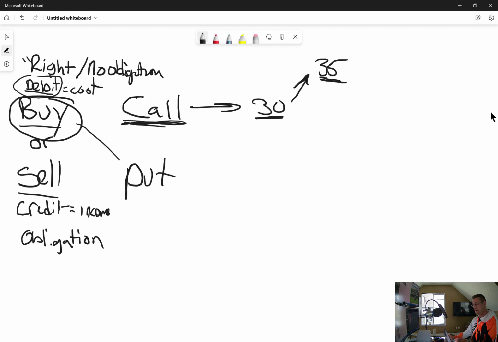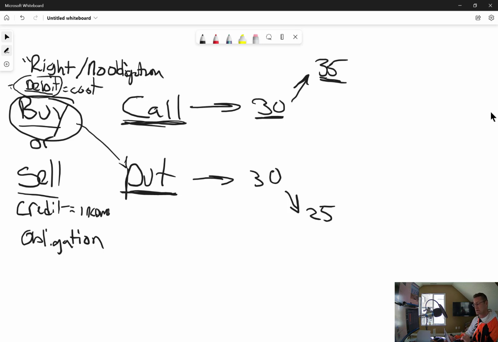Now let's talk about maybe buying a put option. Let's say again that the stock that we are looking at is at 30 and it drops down to 25. It goes in the money. We have the right to put this stock to someone at our strike price of $30 a share. Well, it's only worth 25, but we could put it to them. We could force them to buy it from us at 30. And we, of course, would pocket the difference there between those two, minus, of course, the debit that we paid for the option that gave us that right.